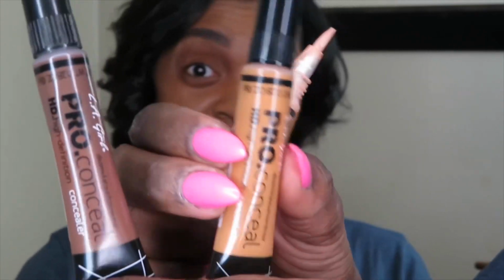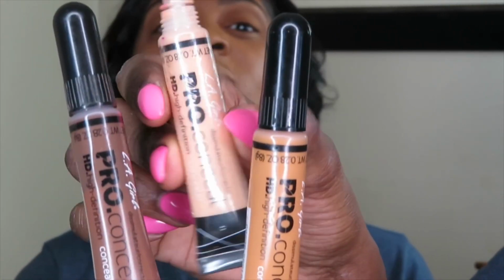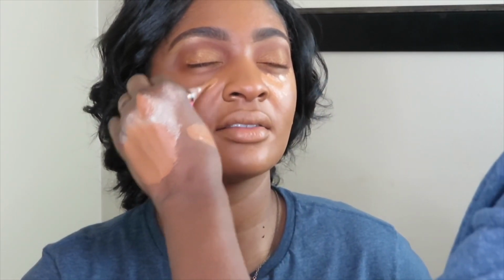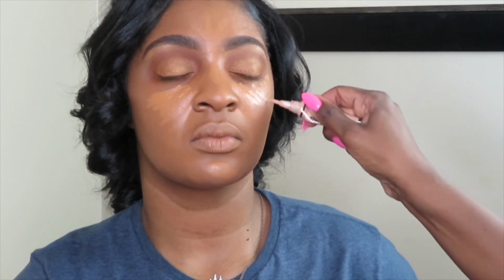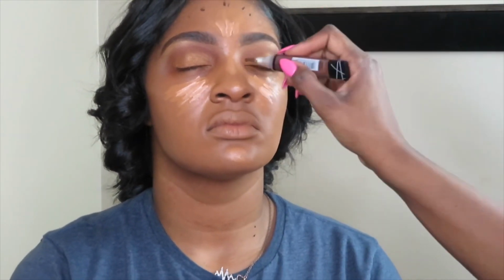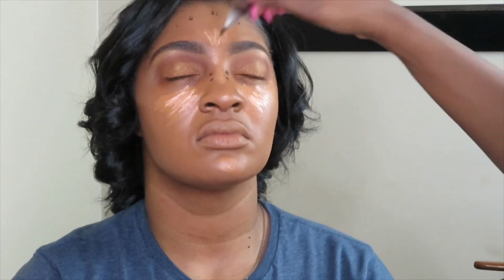Next up, I'm using 3 different colors to highlight and contour her face. The darkest color that I'm using is actually Mahogany, and I'm using that to contour. I'm also going to mix 2 colors to highlight. So I'm using the color Fawn that I used to sculpt out her eyebrows, and I'm also adding the color Natural right there in the middle to brighten up under her eyes, because Fawn is really close to her skin color. We're not trying to get really bright under eyes. We want to just look really sun-kissed and glowy. That's the goal for this look.